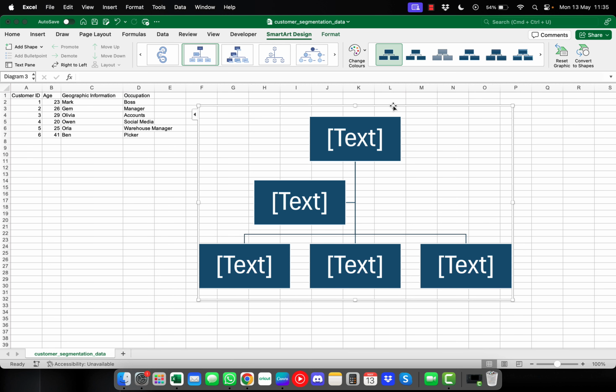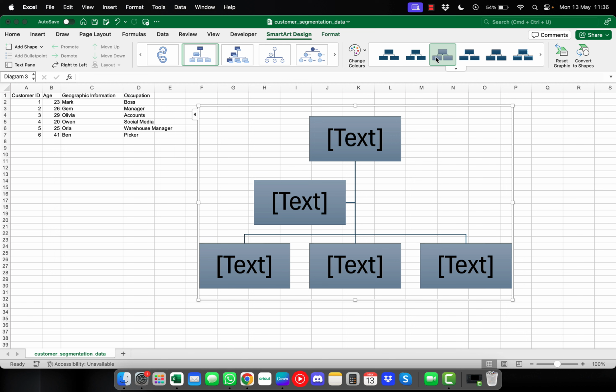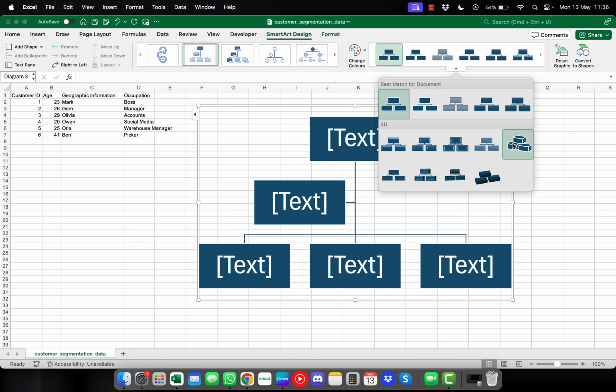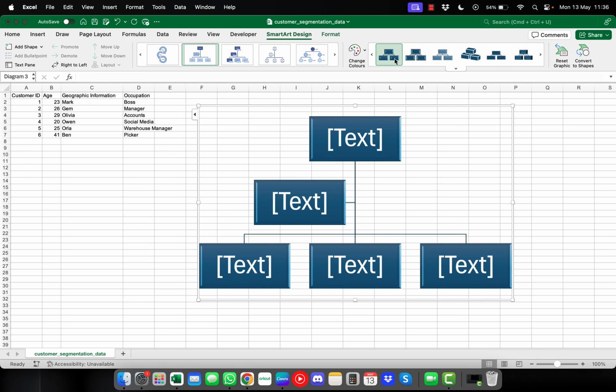Once you've got this here, you have the ability to change the design of this. So you can come over here and change any of the colors that you want to. So say you want to make some of the different colors, or you want to quickly make this predefined here, then this is what you can do. And you can make this into different models, whether you want it to be 3D or not, but just for now, we'll just keep it as it is.